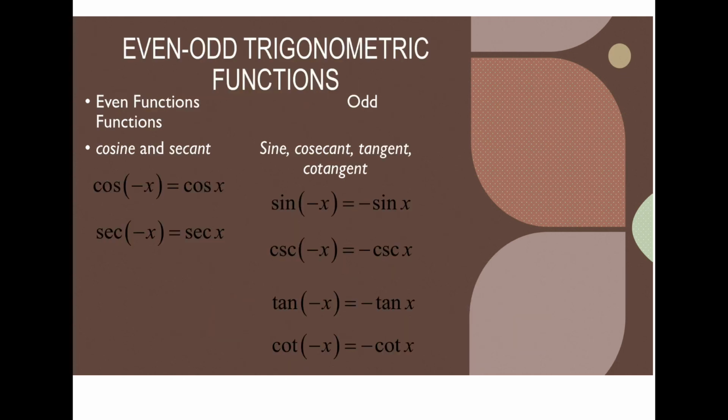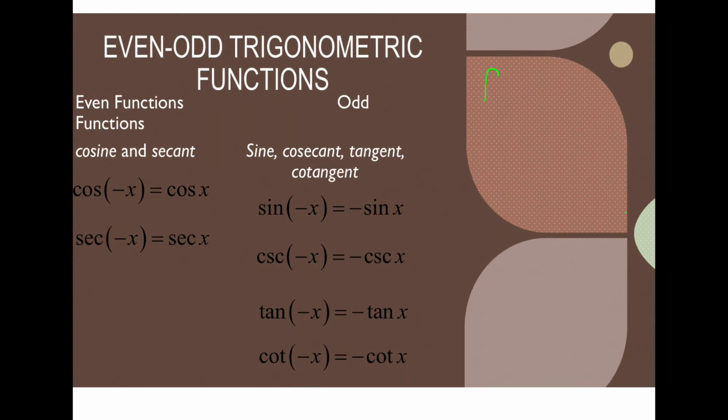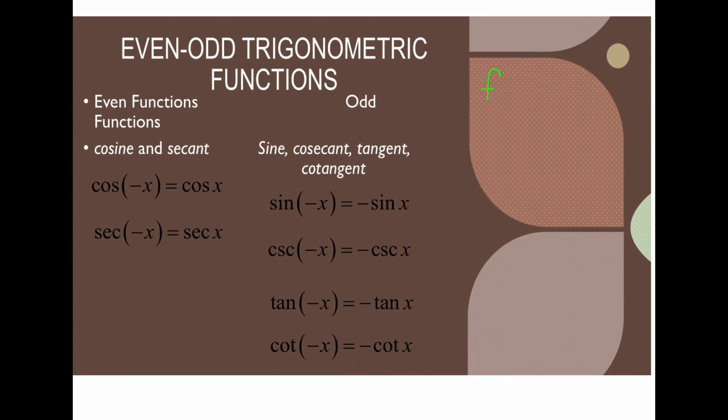If you remember our discussion about even and odd functions, we didn't discuss it with trigonometric functions, but remember that we can tell whether something's even or odd by plugging in a negative x. If we get the exact same function, f of x, we say that's an even function. And it's odd if when we plug in negative x, we get negative f of x, so we get the very opposite of the original function. And this remains true also for trigonometric functions.